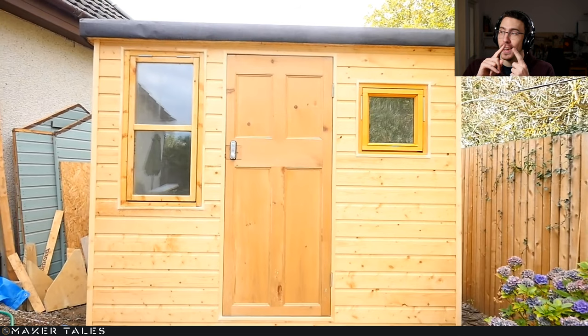Now, I did do some very big mistakes here, actually. I used ungalvanized steel nails to put in these last finishing touches, and I didn't treat this wood. So this wood, which I'll show you in another video, is looking a little bit worse for wear on the outside, just these bits. I've got to change them around and treat it nicely. But all the rest of the workshop, top notch.